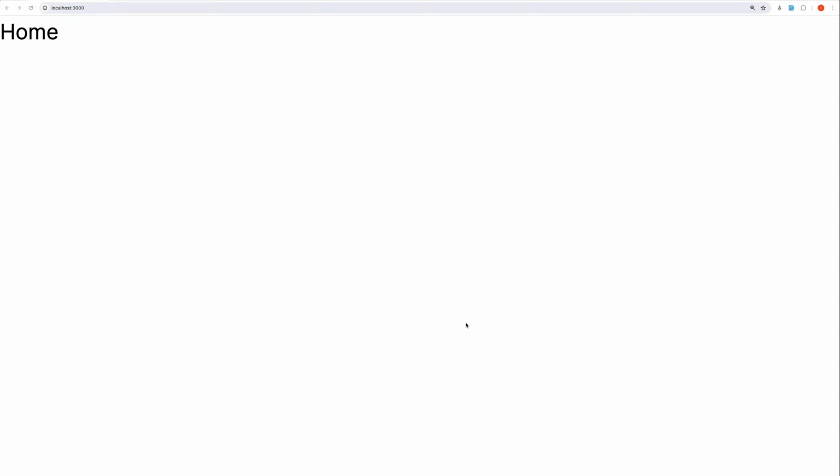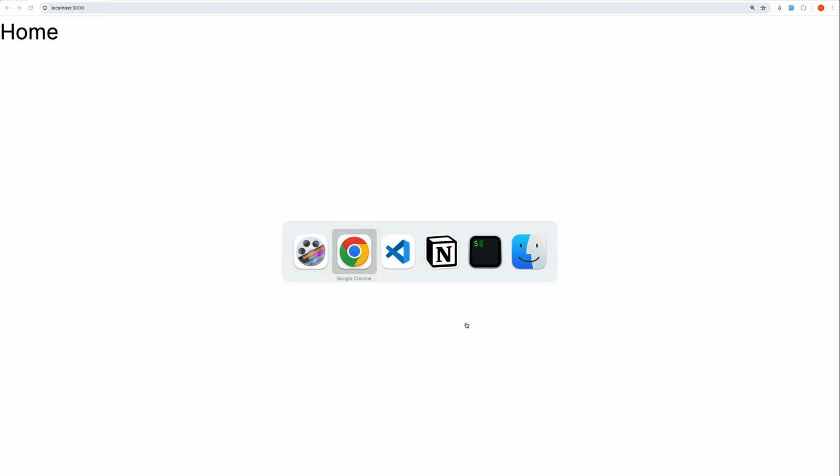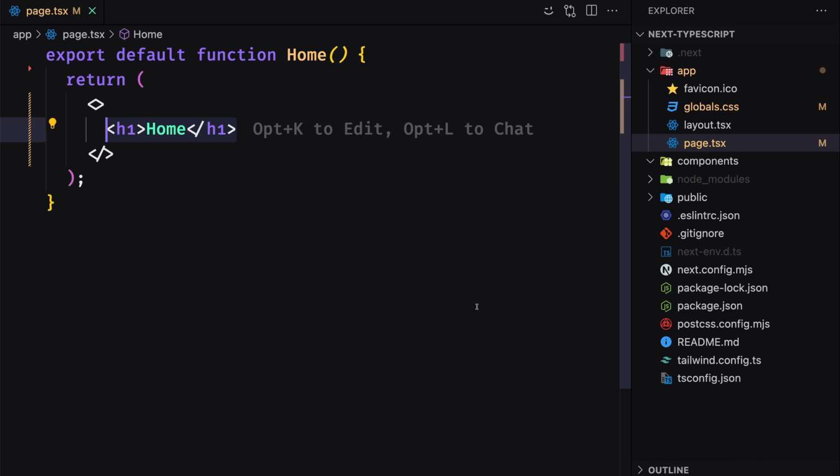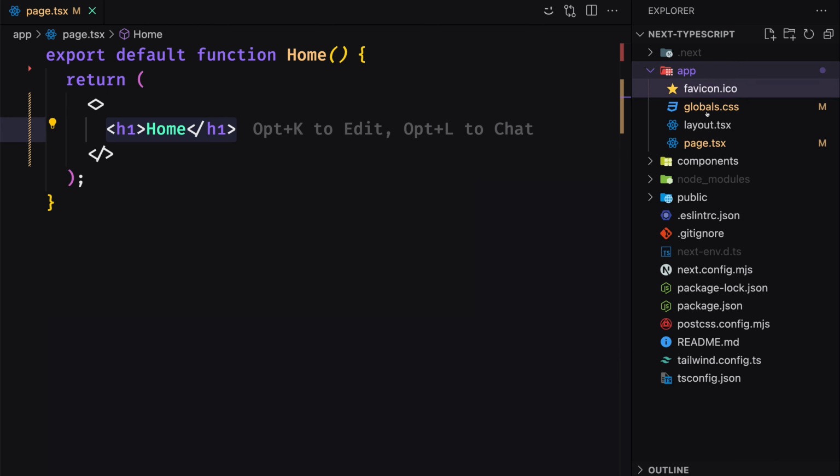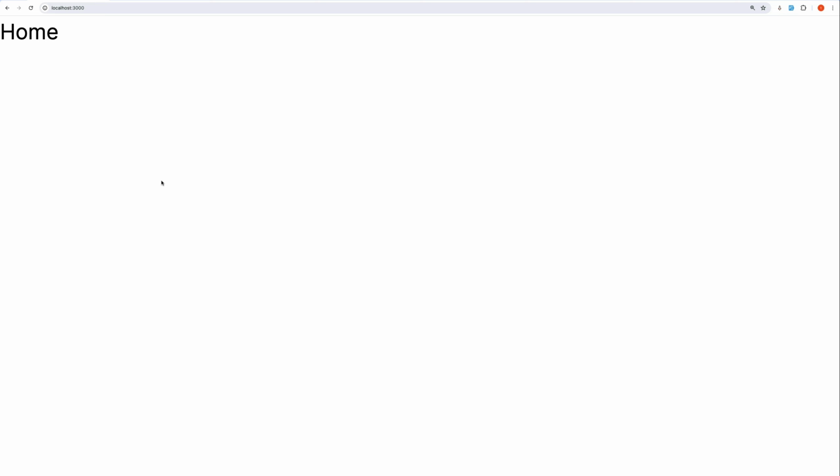In this video I'm going to work with TypeScript on React. So we can use TypeScript on React. Here I have created a Next.js project, which is a default one. We have an empty components directory here and the page.tsx. So in the app directory we have layout and page.tsx. Here I have removed everything and just left one element saying home.